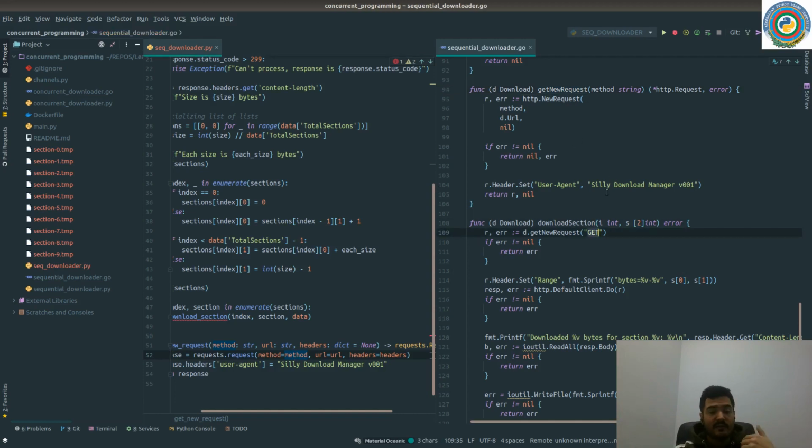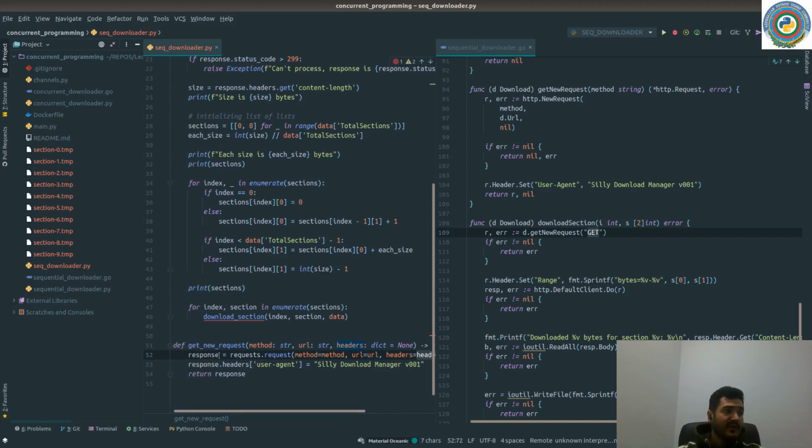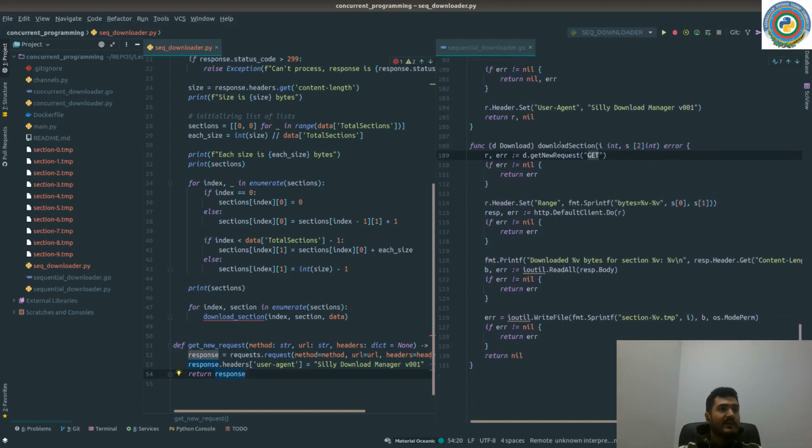This is an HTTP verb, and we are passing the URL which we need to get or post, and the updated headers, and you can get the response and return it from this get new request. Great, and we have here this download section function where we are doing the actual download.